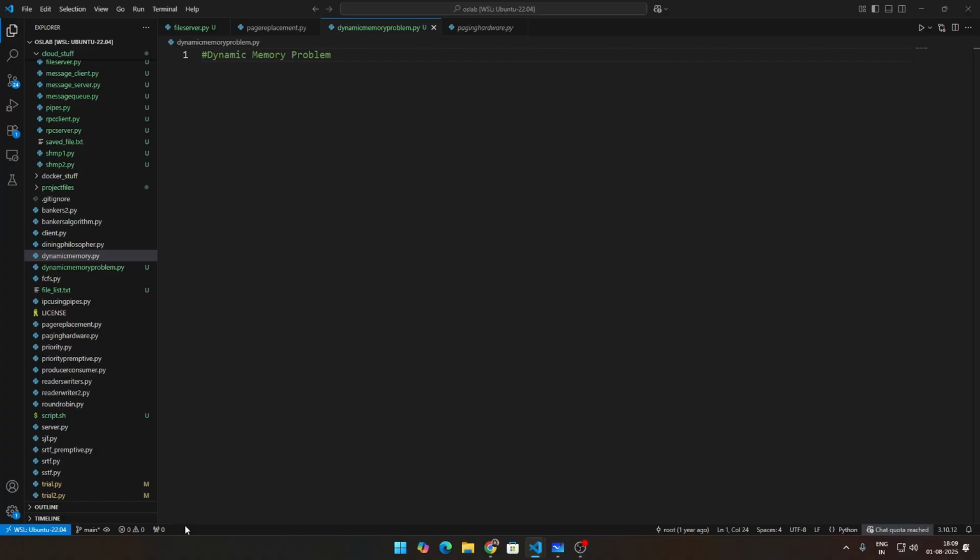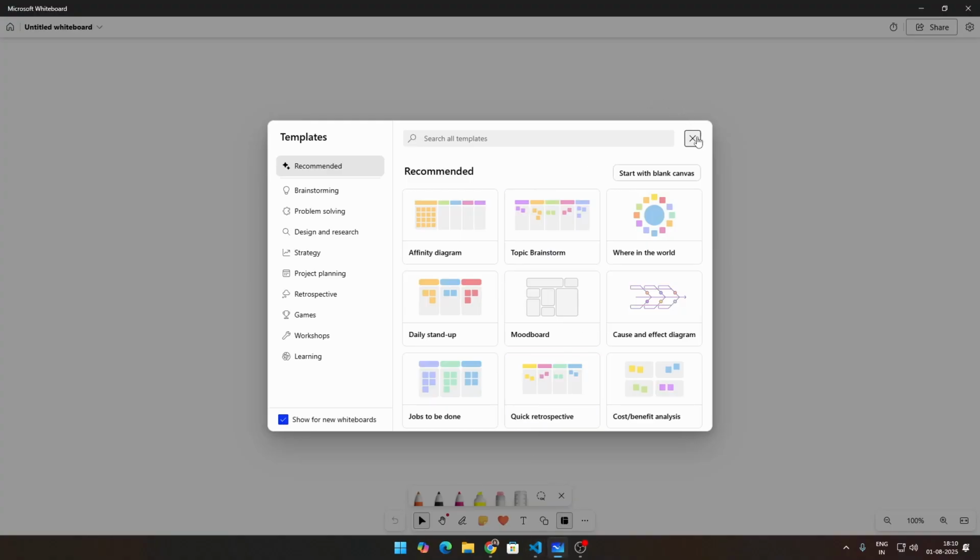In today's episode, we're going to be talking about the dynamic memory problem, which again is a very simple thing when you're trying to code it. We'll try to go over the concept as quickly as we can, and we'll try to code it out. In this video, we'll cover first fit, best fit, and worst fit, all three in the same video, because the code is very interrelated. If you're able to understand one, you'll be able to understand the rest.